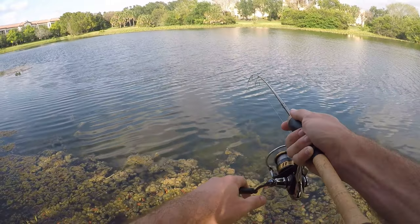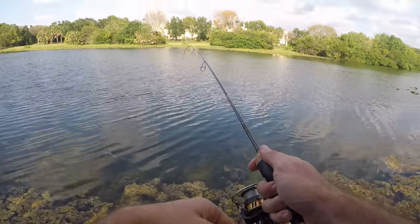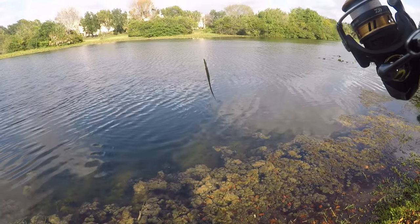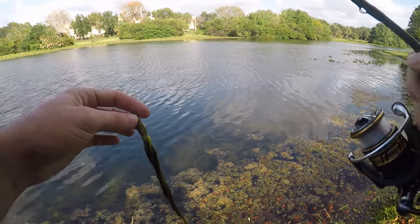On this kind of setup, this is so much fun. I mean, this isn't even a huge bass, is it? Alright, over. Oh, I lost it. I lost it on the jump. Oh man, that's a disappointment.